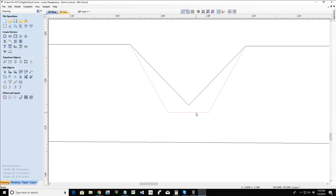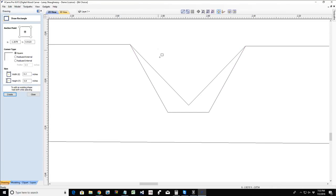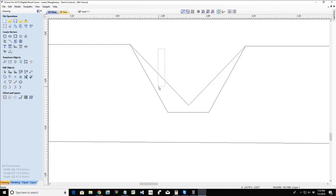And that's why, when we choose to use a flat depth in that V-carve toolpath, it gives us the option to use a flat area clearance tool. And we just want to make sure that the radius of our flat area clearance tool can fit within the cut area.